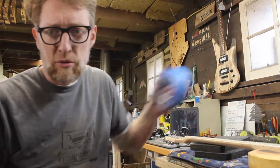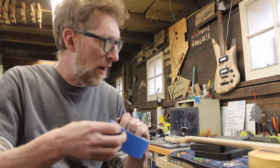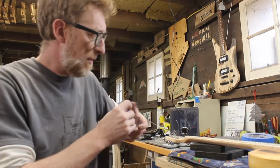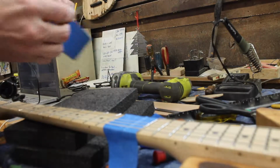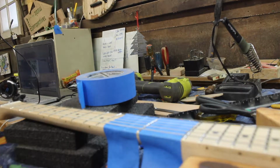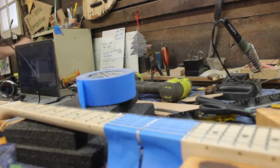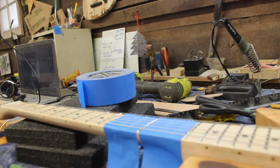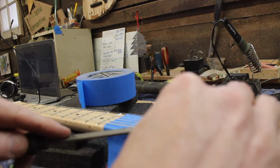The first thing I'm going to do, since I'm working on the neck, is I'm going to tape off around the fret in question with some masking tape. A little piece of tape on either side of it. And I'm just going to get a basic file, smallest one I have, and try to file that high spot down. I'm going to do it all by feel and by eye.